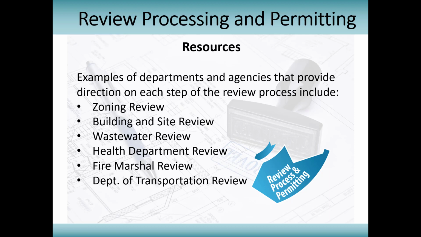In most cases, permits are usually required from each reviewing department and agency. Staff involved with the plan review will be the primary resource at this phase. This may include staff from the following: zoning review, building and site review, wastewater review, health department review, fire marshal review, and Department of Transportation review.